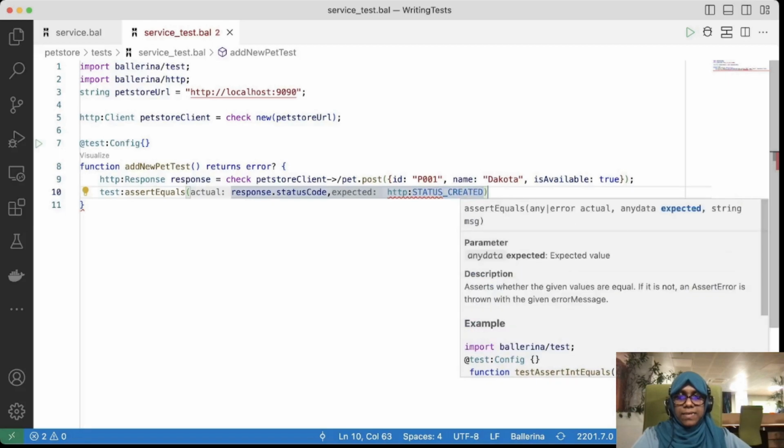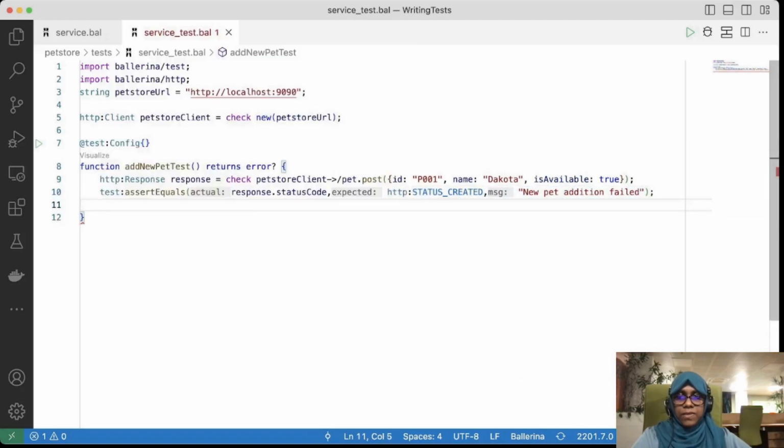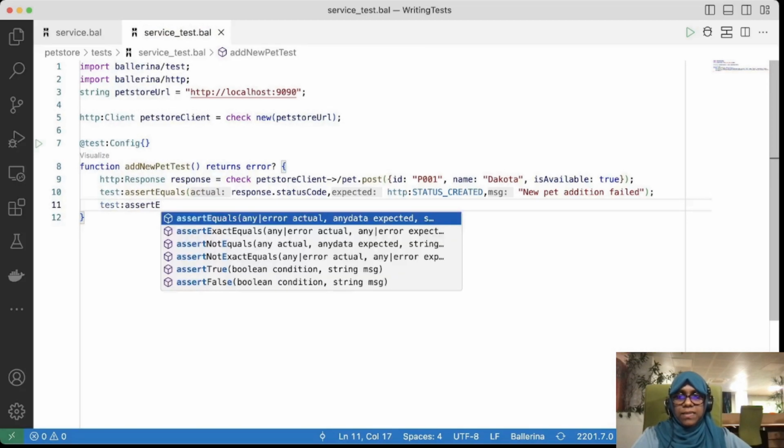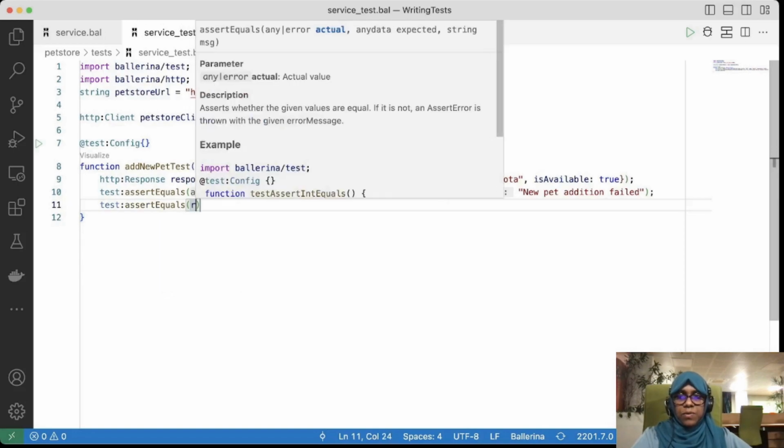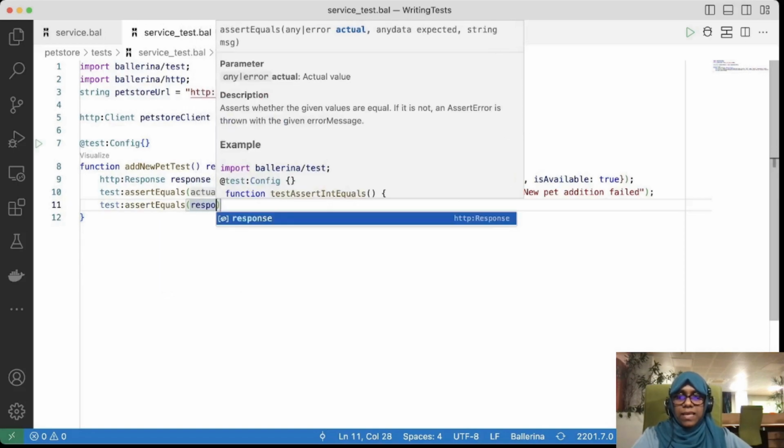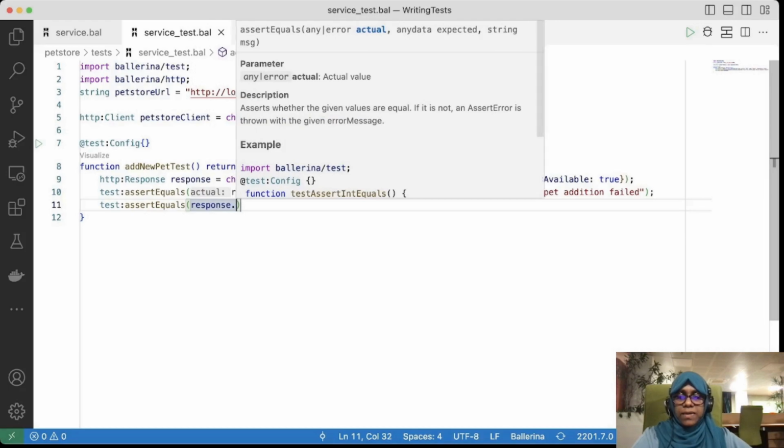We'll compare the status code and also the received response message. For this purpose, we'll use the test assert equals function, where you can pass the expected response and the actual response and compare those two.